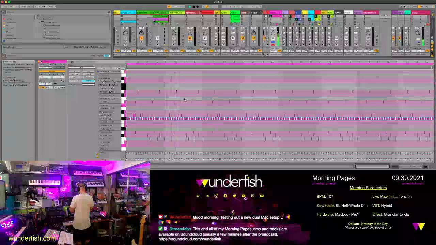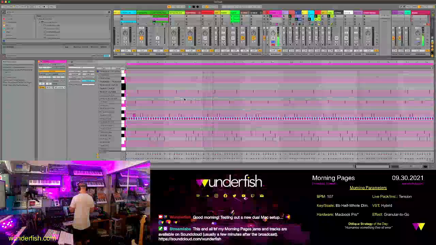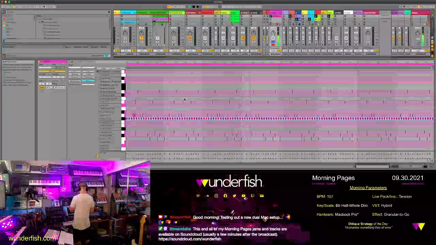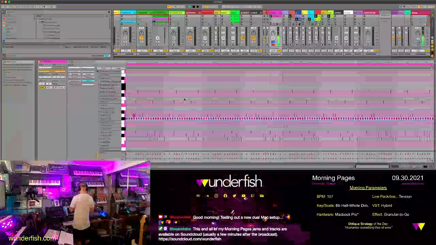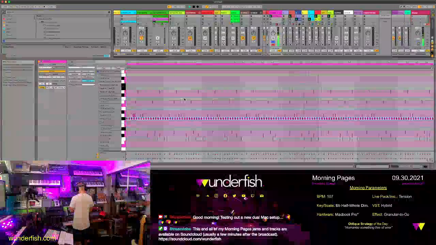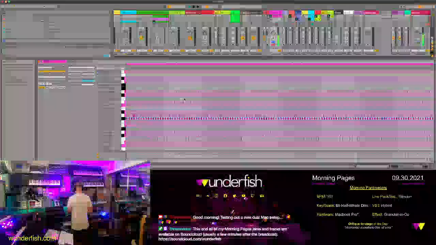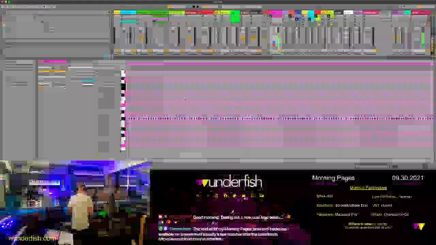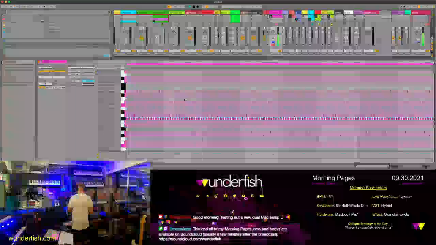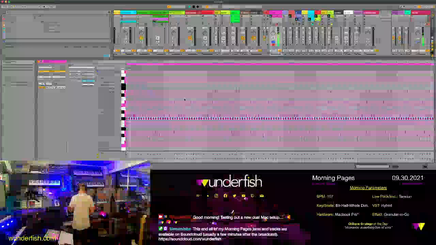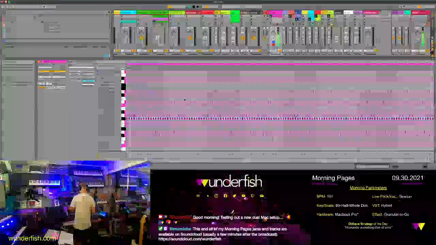And then lower the reverb on this snare. And I hope I don't have any reverb on this kick. Yeah, let's get the decay going.